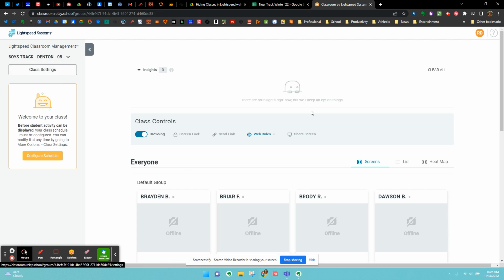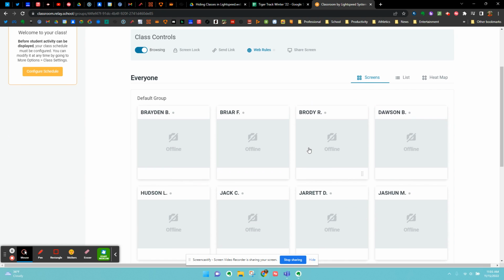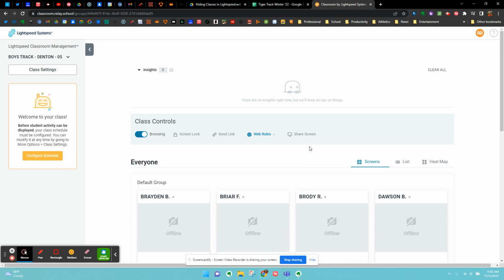When you click in a class, and just to make sure you understand this, obviously I don't really have any active students right now, so it will look a little bit different, but this is close enough that you'll be able to get a good idea of what things are going to look like, and how they're going to operate when you go to a class.